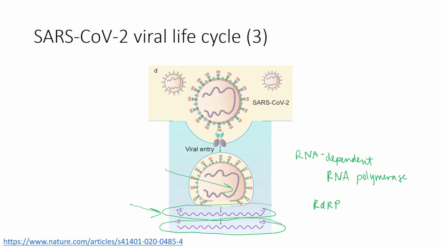And then you can make lots and lots of copies of this complementary strand. And then you can use the same RdRp to again copy pieces of that complementary strand to make individual mRNAs, for particular genes or particular reading frames that the virus is going to then use to translate into protein. So neither of these tends to actually get translated into protein. You end up making lots of little baby RNAs first.